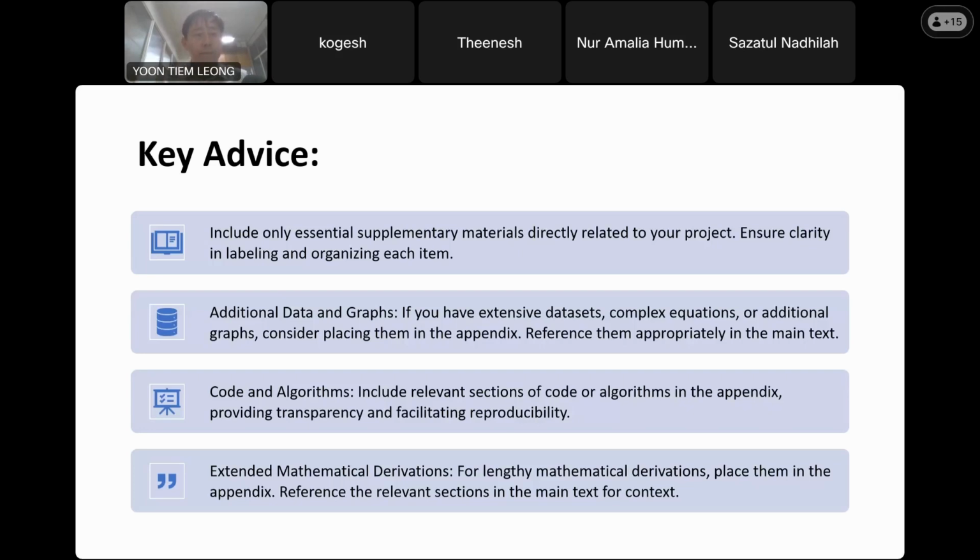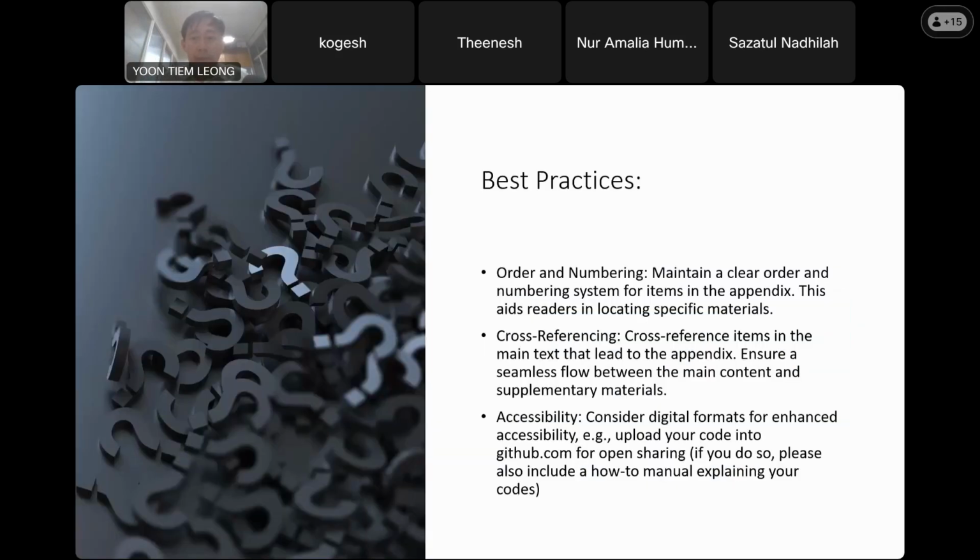You have a lot of code stored in electronic form, and usually we would put that code in an online repository, such as GitHub, so that you create a link to this online storage in the appendix as well, okay? So these are the best practices when you prepare your appendixes. You must have cross-referencing, you have to maintain proper order and numbering and things like that.